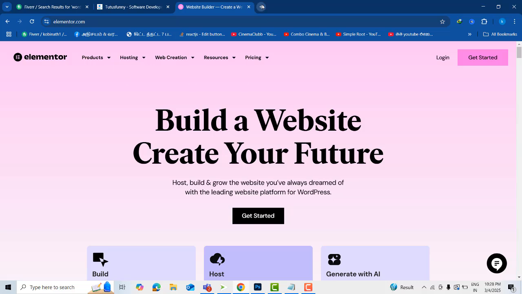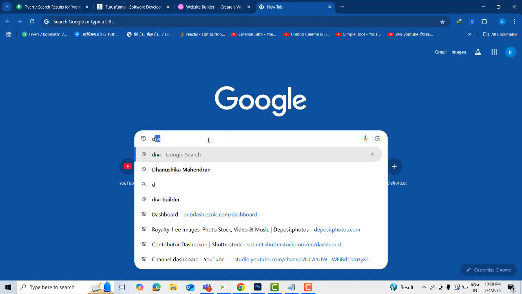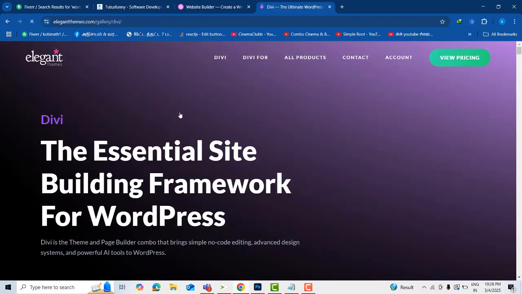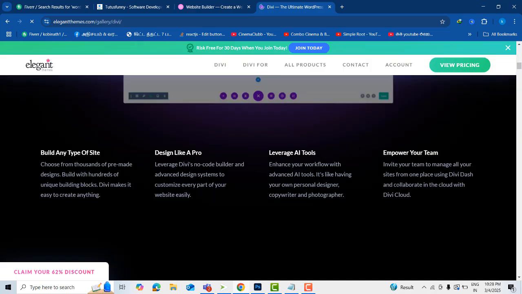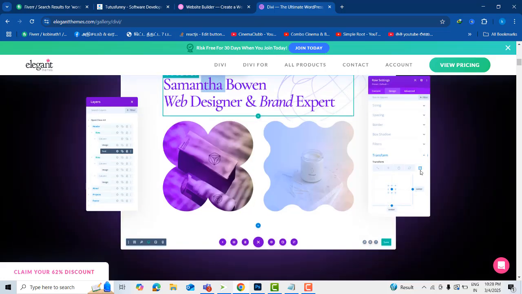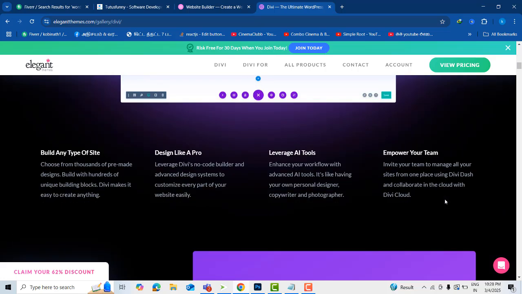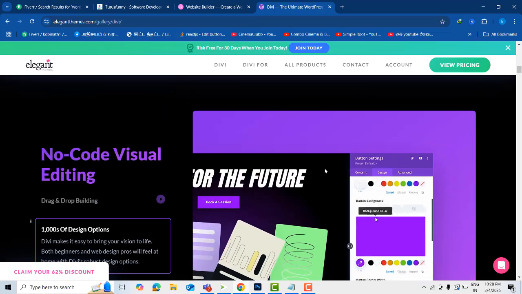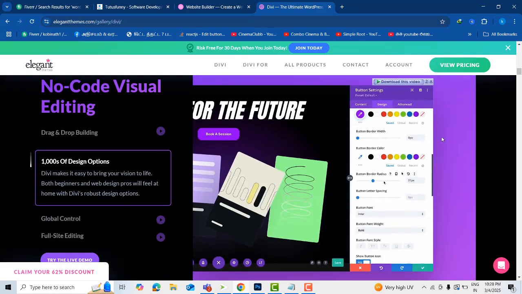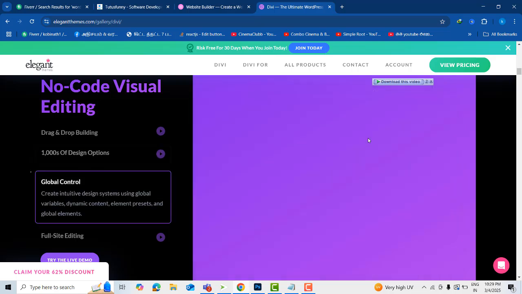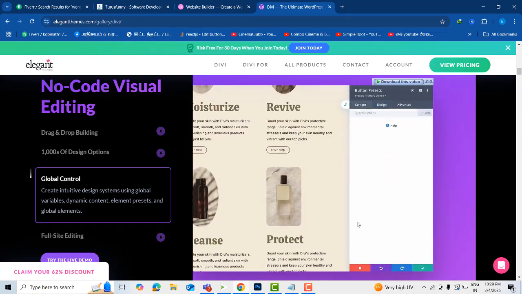On the other hand, we have another one from another company, the Divi builder. This is the same as Elementor, but in my opinion, I am using the Divi theme. I have used it for a couple of years, and in my opinion it is a very good theme. It also has a good customizable look. We can customize the website very simply. They give all the functions to customize our website.